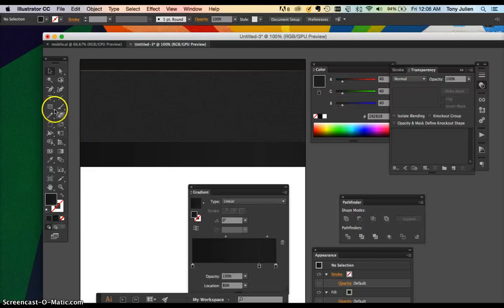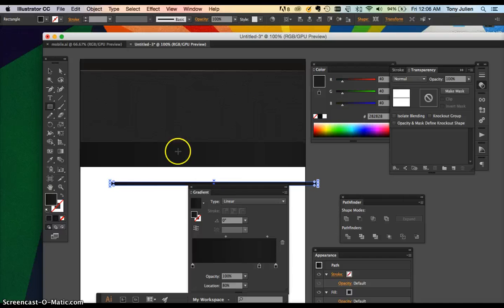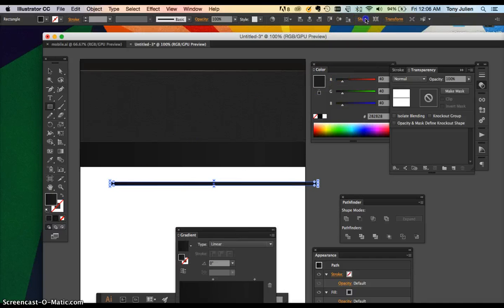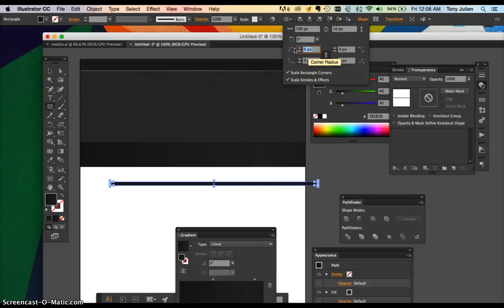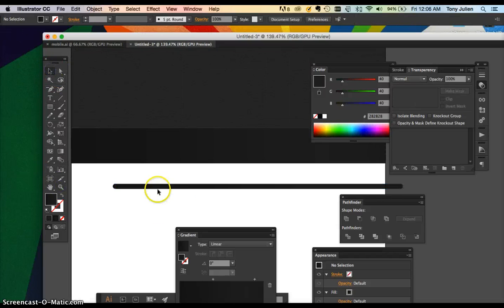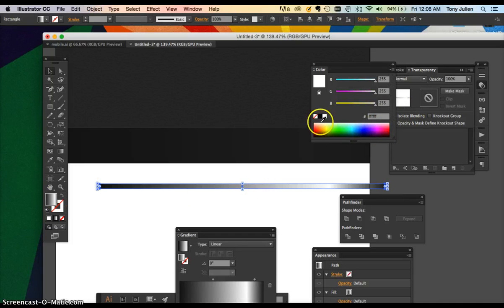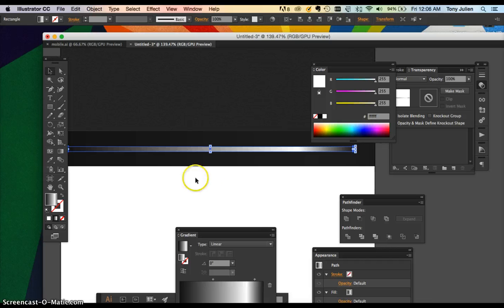Okay, so step 10, they want us to take the rectangle tool again, create another shape, and that shape is 590 by 10. They also want you to go to the shape tool and type in 5 pixels rounded corners. If you go up to it real close, you'll see it has a rounded shape. Originally, if you have it white, that's fine. We're going to change that. In any case, it doesn't matter what color it is, we're going to change the color. You can use your align tool to align everything in the middle.